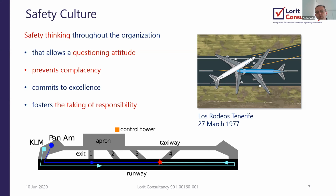There was a subsequent exchange between the control tower and the Pan Am, confirming the Pan Am was still on the runway and that the Pan Am would report when it was off the runway. This was heard by the KLM flight engineer, who immediately questioned the cockpit and said, "Is he not clear, that Pan American?" To which the captain of the KLM said, "Oh yes," and continued accelerating down the runway.